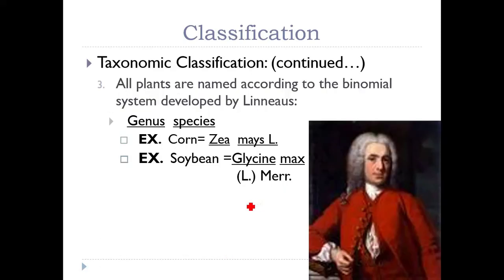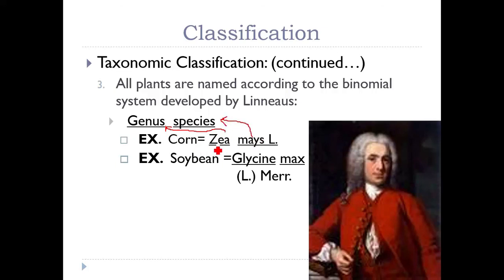The system of classification that we use mostly in describing plants and giving their scientific name, of course, is the binomial system that was developed by the Swedish botanist Linnaeus, and that is the genus and species. And we'll talk about this in the laboratory in greater detail. Genus is the first word. Here's the genus name of corn, and this is maize, the species name of corn.